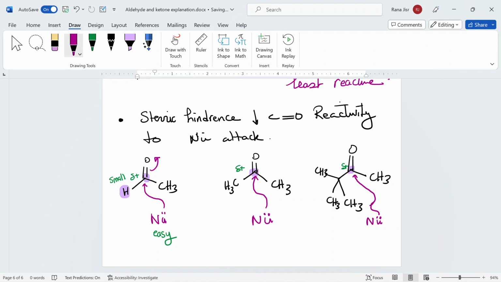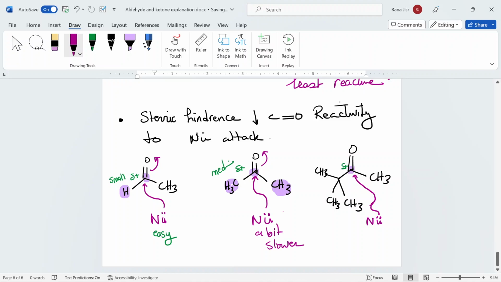On the other hand, if you look at the CH3s around the carbonyl in there, these are bigger groups than the hydrogen. So these are considered to be slightly bigger than hydrogen in there. So these are medium groups. And these groups over there are going to hinder the nucleophile a little bit. So the reaction is going to be a little bit slower. So the nucleophile will take more time in order to reach that carbonyl, open the bond, and form a negative charge on the oxygen. So this one is going to be a bit slower in there.